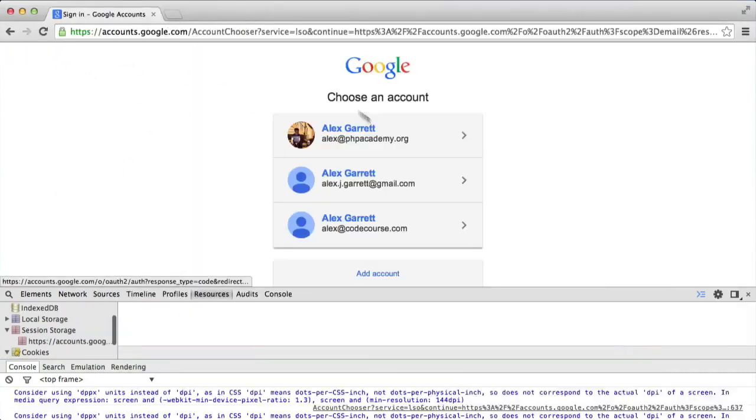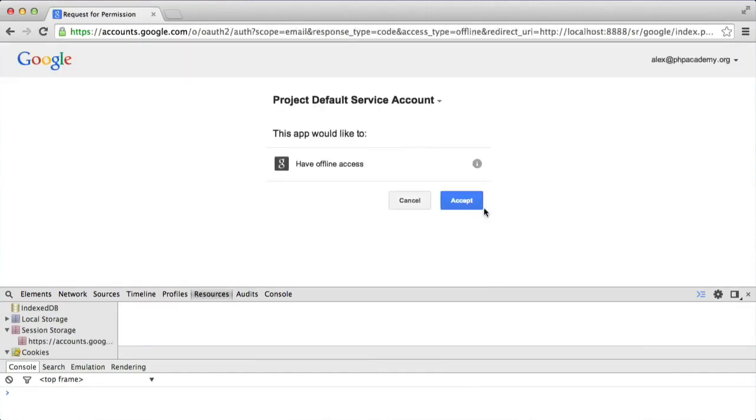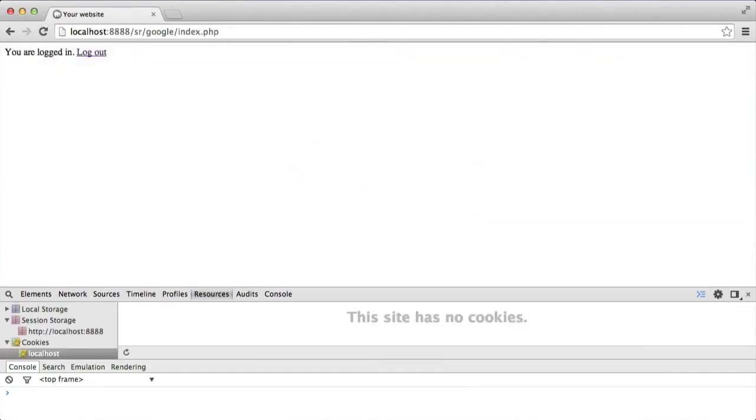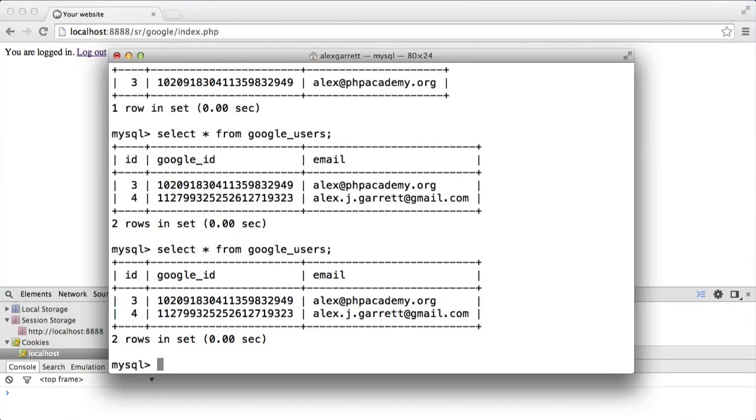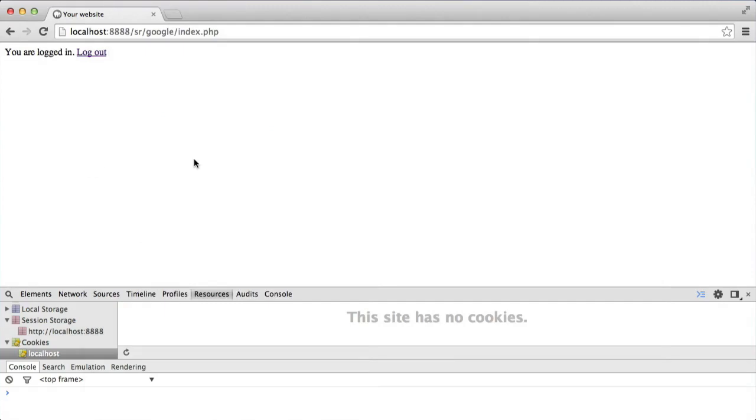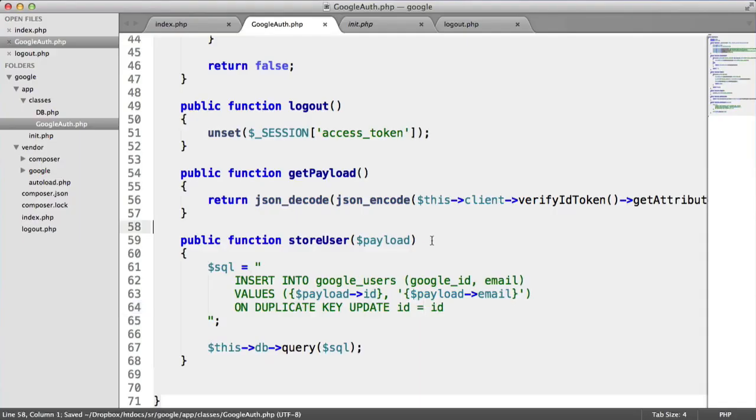Let's log out and try it with the same account as we've already logged in with, just to check that the details don't repeat. And there we go. So on a duplicate key, basically nothing has happened. The ID is the same, the email is the same, nothing's changed. So we've now stored the information about the user. You can use the ID, you can store that in a session yourself, or you can use the Google ID to basically identify this user now. You can update details in that database table based on their ID on that record.